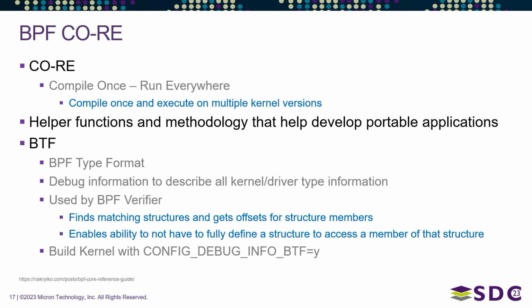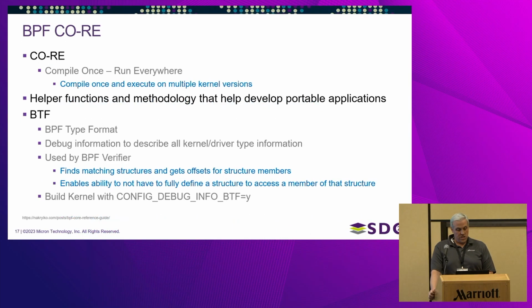And then the big benefit of libbpf and BPF CO-RE is compile once, run anywhere, so you can develop your tool to run on multiple versions of the kernel. Though, when the actual API changes, it is a little more difficult to do this, whereas if the multiple versions you're running on have the same kernel APIs and just the structures slightly change, it's a lot easier to do these things.